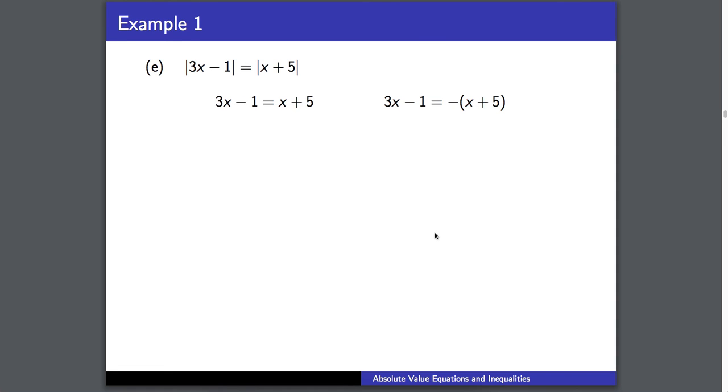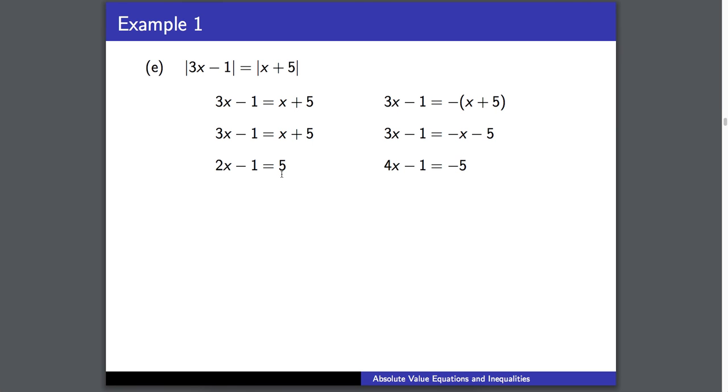So here, I just decided to make the right-hand side the one where first up we have just 3x minus 1 equals x plus 5. We also have 3x minus 1 equals the opposite of the expression x plus 5, or negative the expression x plus 5. So in this case, it's pretty similar to what we've done before. Just make the right side negative inside the absolute value bars. Distributing our negative through on the second equation, we get 3x minus 1 equals negative x minus 5.